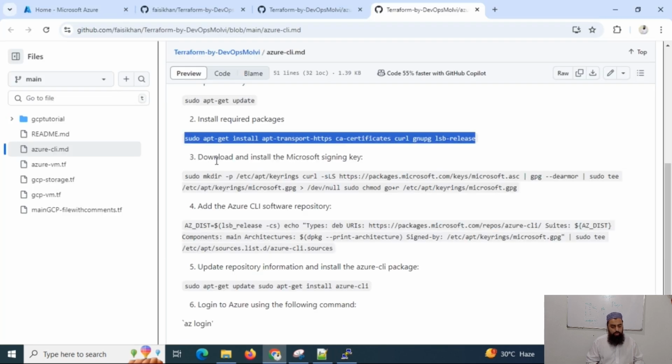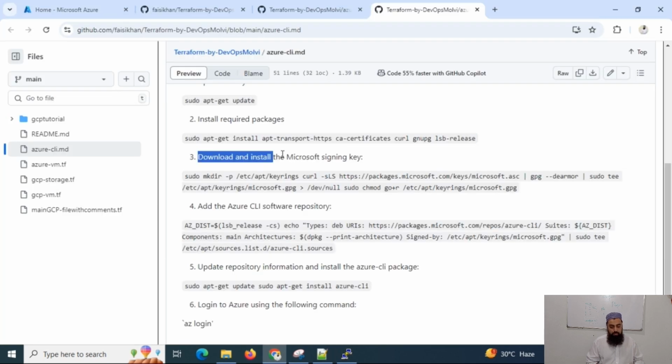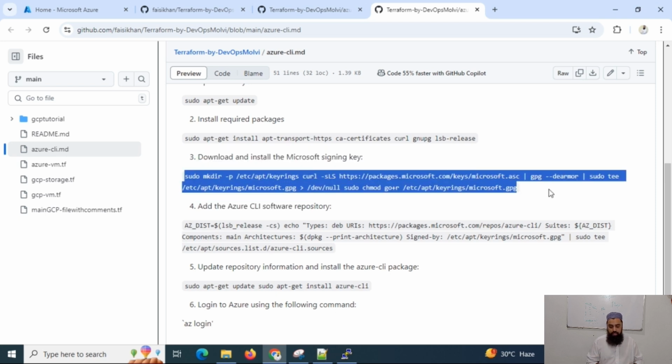Now, download and install the Microsoft signing key. Because we are installing the official Azure CLI package from the Microsoft website, for security we have to add the Microsoft key, and I will copy the command and run it.